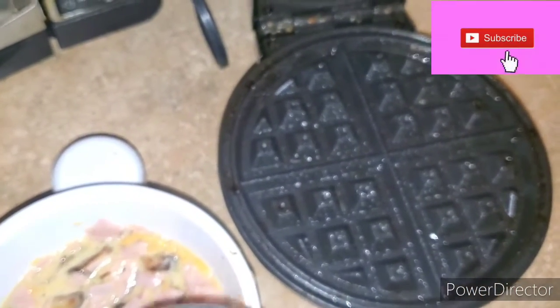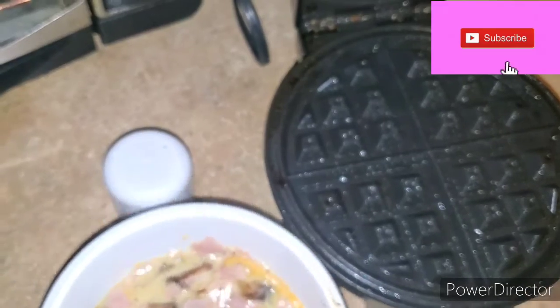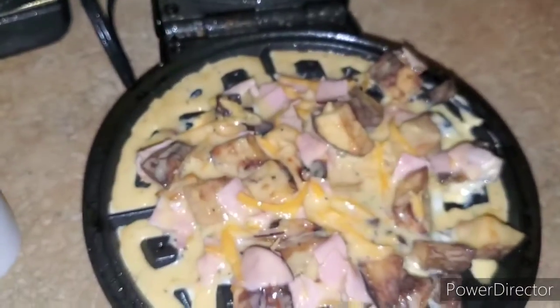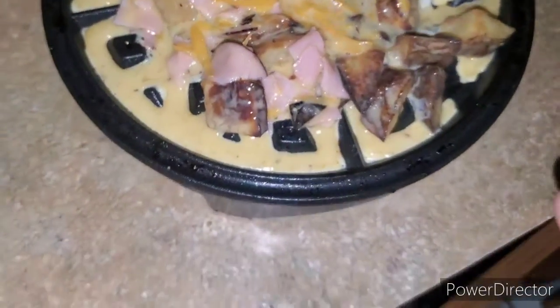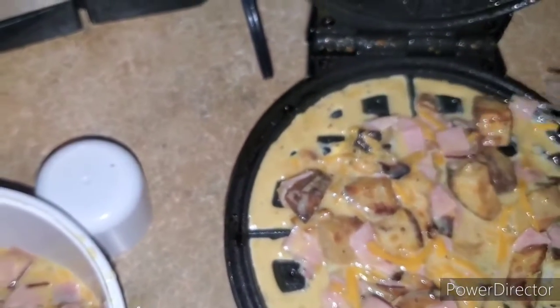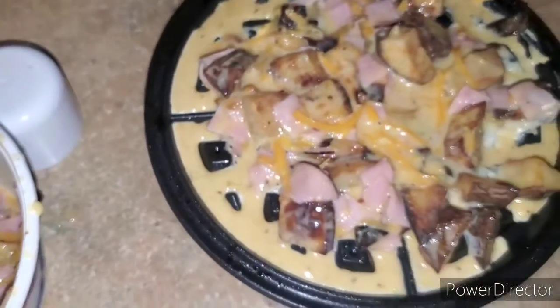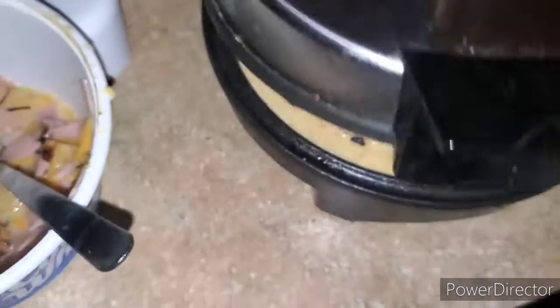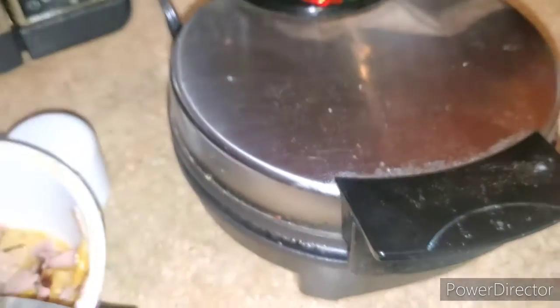Supposedly, and I may have too much, so we're just gonna pour in. I'm not gonna be able to do 2 out of this. I don't know if I can do this with 1 hand. Y'all, hold on. All right, y'all. I've got that much left. I could probably get it in there, but I'm a little scared. So I'm going to try to do that. And I'm going to shut this, and we're going to see how that turns out. I feel like I might need more, but oh, we're going to try it. Let's see. Ooh, sizzle, sizzle. Okay, y'all. I'm going to give it a few minutes, and then we'll see how it turned out.